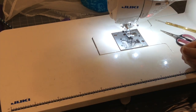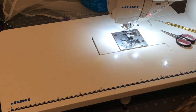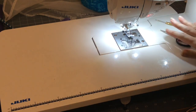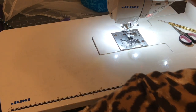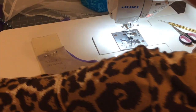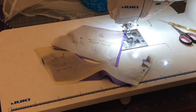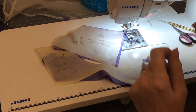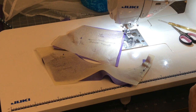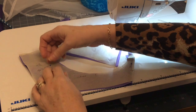Okay, I think we've got our stitches sorted. We've got our seam allowance sorted. All we need to do now is start to sew. I suggest, machine beeped, it did all sorts of weird things. There we go. I suggest starting with the frame pieces, the front frame and the back band. It's because you've got two seams to sew and they're both straight, and it will help you to A, check your machine settings, and B, get familiar with handling the fabrics without any curves and so on and so forth to take into consideration.